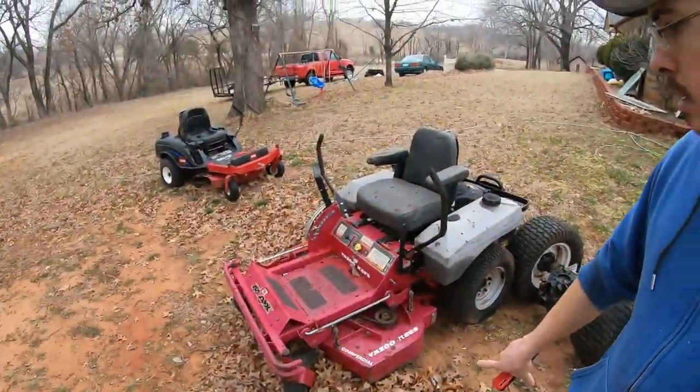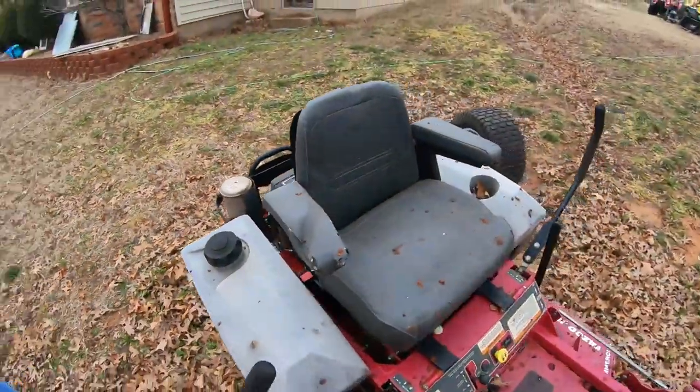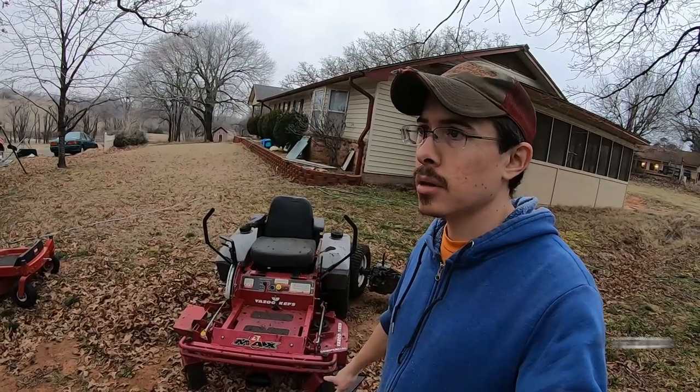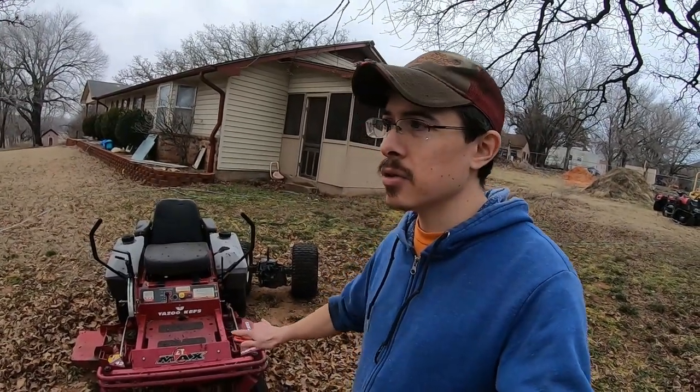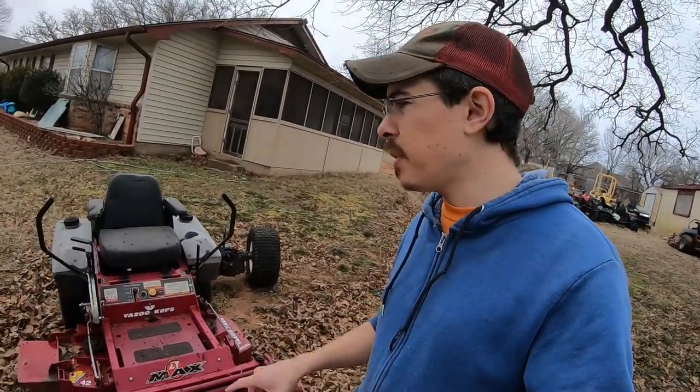We've got this one here — I got it running well and used it for a while, but then it had another electrical problem I haven't sorted out. The fan also self-destructed; the plastic fins started breaking and getting caught on stuff. The seat could use a little work. The problem is it's not a well-known brand. I'm hoping to get a little over $1,500 for it, though I'm not sure I will — not because it isn't worth it. This is a commercial-grade, heavy-duty mower, probably the nicest one I have here, with a full welded deck. But what's a Yazoo Keys, even if it was the brand that manufactured mowers for Exmark?